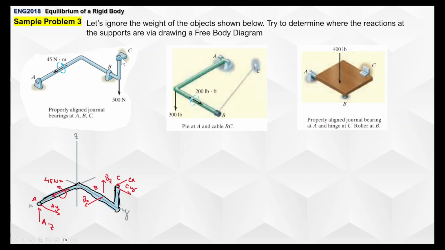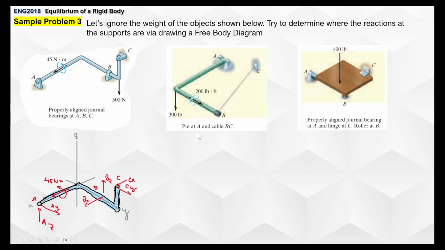So for C naman, this one is trying to prevent Cx and Cy. So the Cx positive and Cy. Then also there's moment in this, trying to prevent moments in Cx and then Cy. Okay. This time, okay lang na hindi mo i-reflect yung moments. Okay lang makita ko yung supports. But you should know that there's gonna be a moment reaction here eventually.